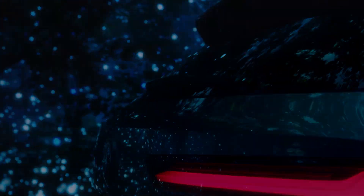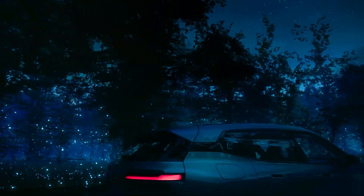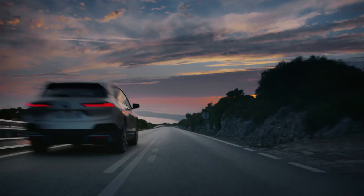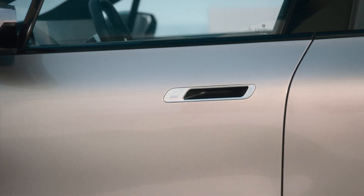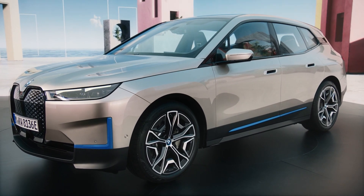All lines are straight and clear — each line has its own place and there are no redundant lines on this car. Look at this kidney-shaped grille. Do electric cars really need it? Obviously no, but it's BMW's signature. I love those integrated door handles, but what are those bright blue highlights? Aren't we in 2020 already?